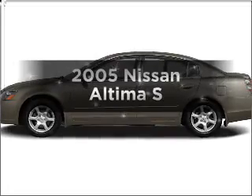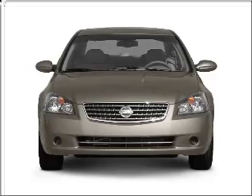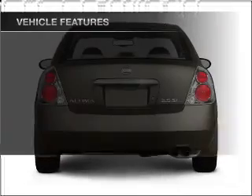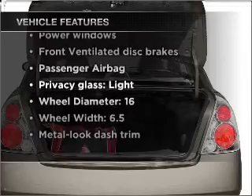Get noticed in this 2005 Nissan Altima. If you're looking for a first-rate auto, this one could be yours today. With an efficient four-cylinder engine connected to a smooth shifting transmission, and with these notable features, you won't want to miss out on the opportunity to own this amazing ride.